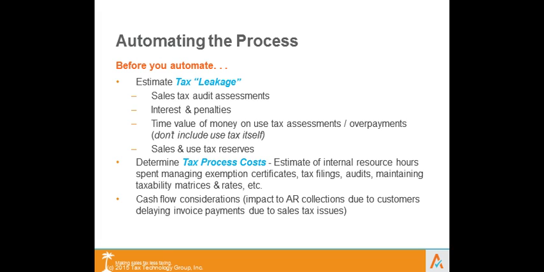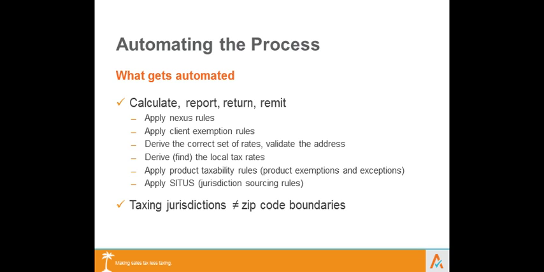So I've relied on the Aberdeen study and other studies out in the marketplace that show what the average company does. But the point I want to make is that, regardless of how many states you're in, what types of items you sell, or what kind of tax processes you have in place, there's nearly always a cost. And what companies can generally see is a lower cost by using outsourced, leveraged technology.